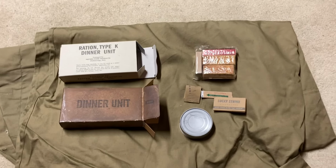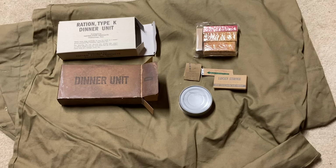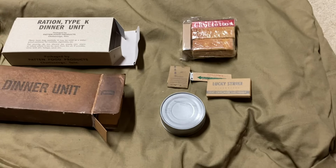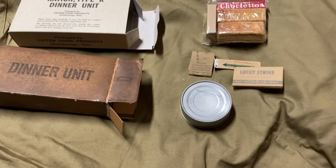Just going to do a little bit of a ration review for you today. This is another one from Hero Rations, and this is an early war K-Ration dinner unit. So let's get started. The boxes don't look half bad, and they are reusable. That's always good. The inner box is waxed, and it's very plain, no morale stuff. This is a 43, early 44, and it looks good from the outside.